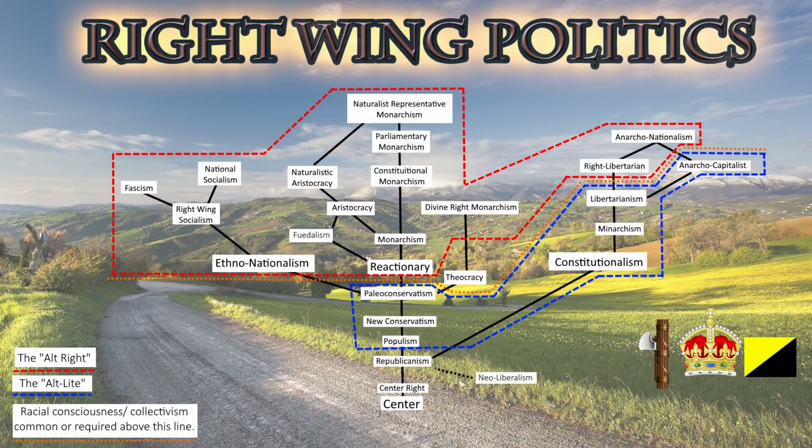So here's the infographic that I've made. It's pretty decent. I don't think everything is as perfect as it could be, and there are a lot of fringe or lesser known ideologies that I had to cut out just to save space. But essentially, in right-wing thought, there are three pillars. You have authority, you have hierarchy, and you have property. So this is represented by the Italian fasces, a king's crown, and the anarcho-capitalist flag. And if you look towards the center here, you can see the bold letters are essentially the basis of what most people would call the fringe right, the outside right. But I'll go into all of this.